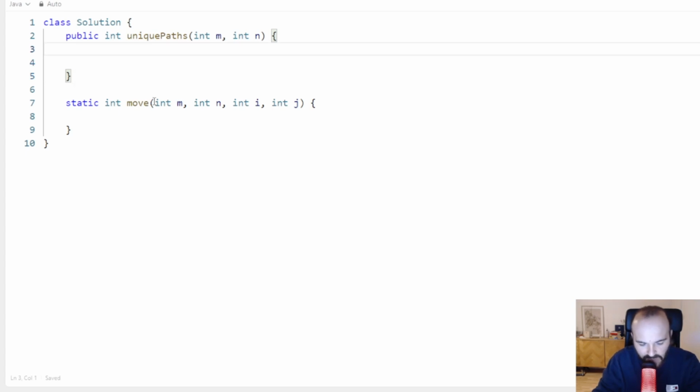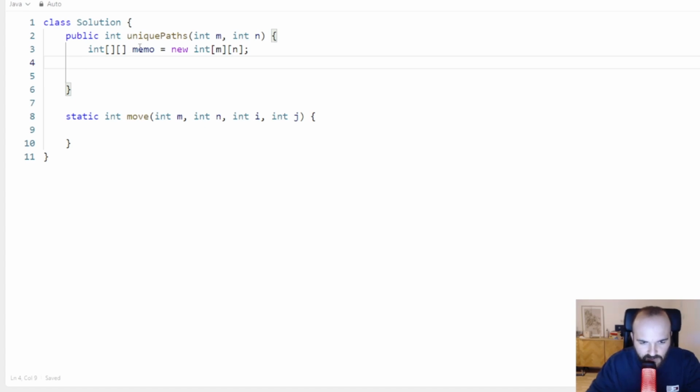But there is also one thing that we said, memoization. And for that we will use a two-dimensional array, and that's obvious why, because we have a two-dimensional grid. So we will call it maybe memo to make it clear, and the size will be exactly the same as the grid.